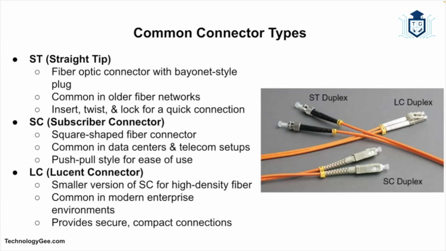And this is a fiber optic connector with a round bayonet style plug. This is popular in older fiber networks, and it's easy to insert, twist, and lock. You have what is called the SC connector, or the subscriber connector. This is a square-shaped fiber connector. This is common in data center and telecom setups, and it has a push-pull style, which is easy to use.